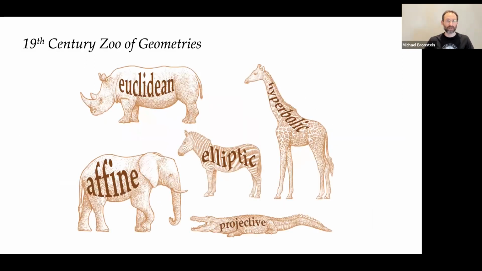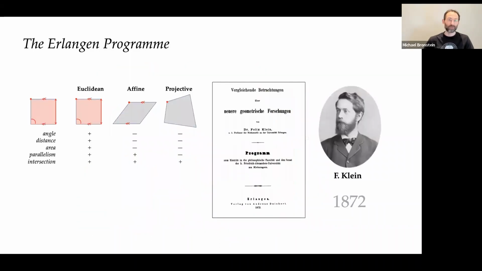So at the end of the century, an entire zoo of different geometries emerged, and mathematicians of that time were debating which geometry is the true one and how you actually define a geometry. What makes something a geometry? It obviously was quite an unhealthy situation. And in 1872 came a young German mathematician called Felix Klein. He was only 23 years old when he was appointed professor at the University of Erlangen in Bavaria, in Germany.